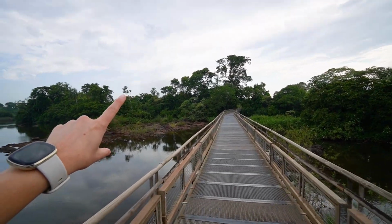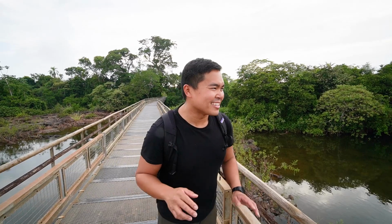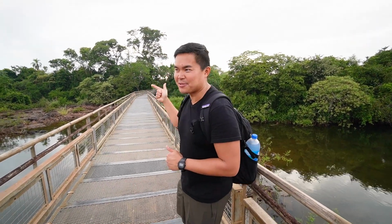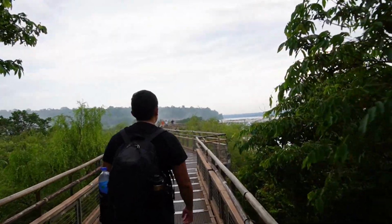We're not even at the falls, and look at this place. Amazing. Look at that right there. It almost looks like smoke, but that is mist from the falls. I think we are about to get drenched. I think it's also really deceiving because it's so calm here. The water is so flat, and then just on the other side of that, you could hear the waterfall and you could see the mist. So yeah, I think it's about to get really violent as we round the corner. Holy smokes! That's beautiful.